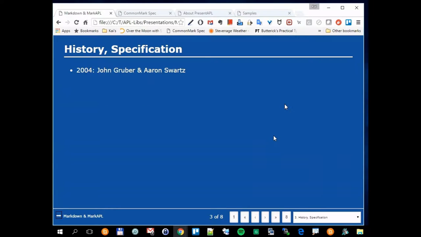The history of Markdown: it was invented by John Gruber and Aaron Swartz. They came up with the idea and specified the rules. John Gruber was then in charge of implementing it as a Perl script. From 2005 until 2011, chaos, absolute chaos. The idea took on quite easily and affected many people. Many more implementations followed in all sorts of languages because the original specification was lacking very essential features. People added features, different implementations added different features, and it was really total chaos. So it almost made the whole idea not work at all.